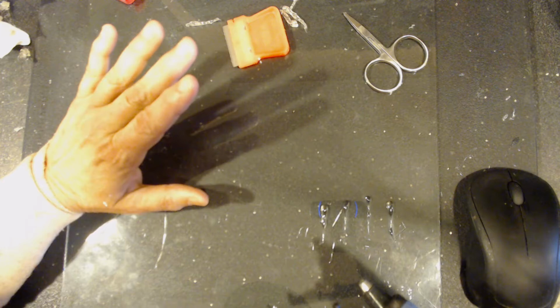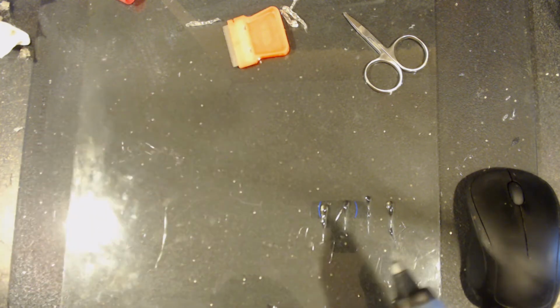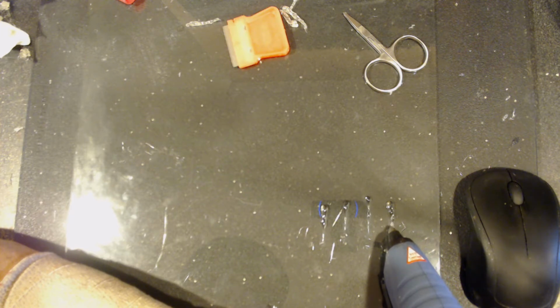Once the hot glue sets up and it's a little bit drier, what you do is go back over what you did. You're just trying to get a little bit of glue out, and that's why the thinner glue gun works so much better for this. And go over the top.